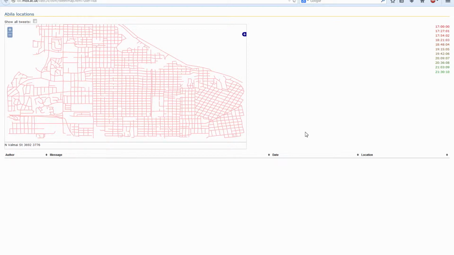This is the map tool that can show messages that have geolocations. Colour is used to indicate time, red for older messages and green for newer ones. The density of colour indicates how many messages appear in a particular location. If we click on a location, we see the detail.